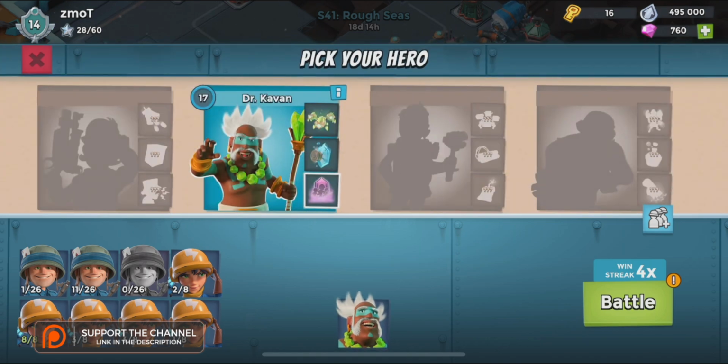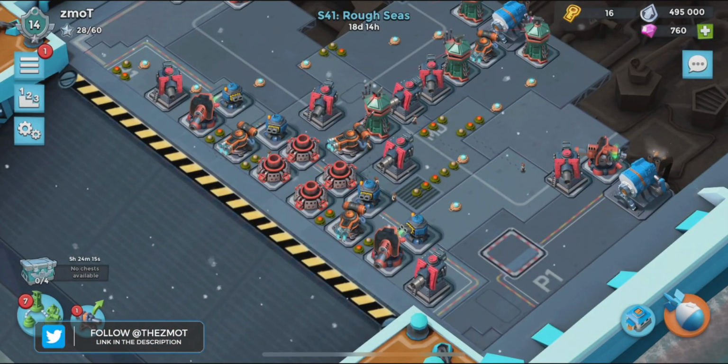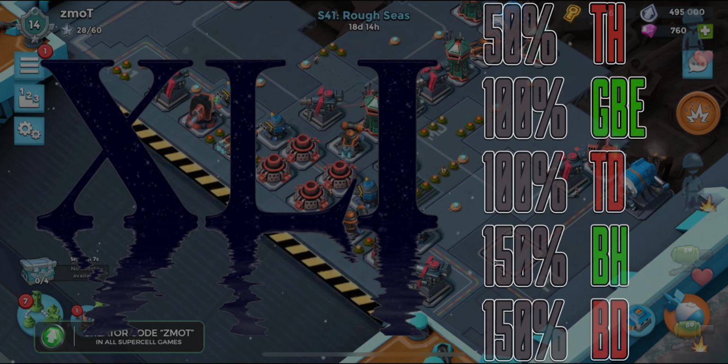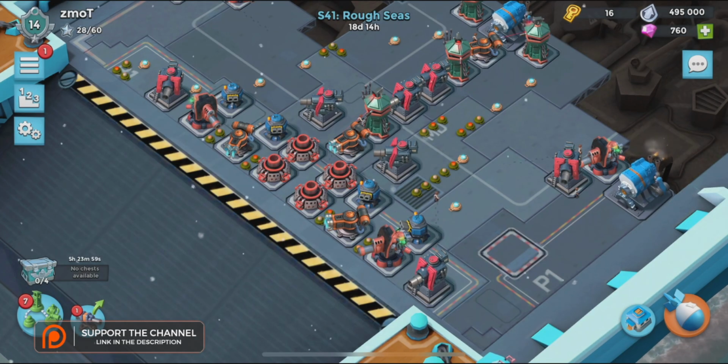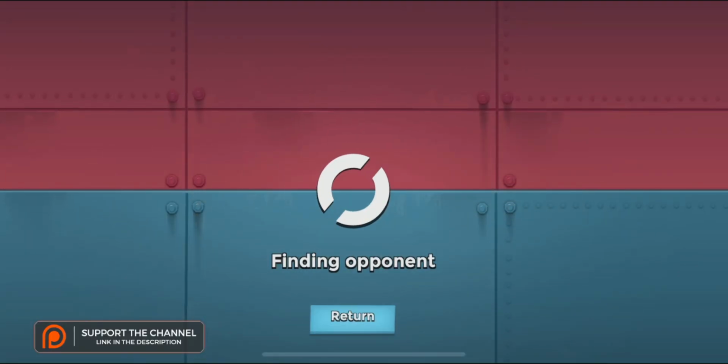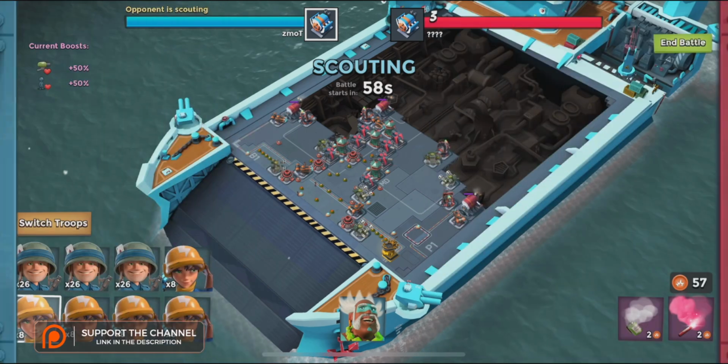The fact that I've got Kavan, he's useful now, and he's going to be useful very later on in the season. I've talked about this a bunch. This screen right here, only 50% troop health. Anytime we've had those kind of seasons, tanks have been useful in the longer term. Also, the fact there's 150% both building health and damage means that Kavan and tanks, I know my tech tree sucks right now. This one is very much playing the long game. I think it's going to be good longer term.